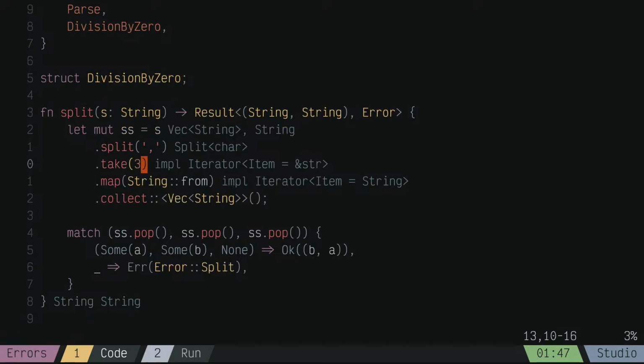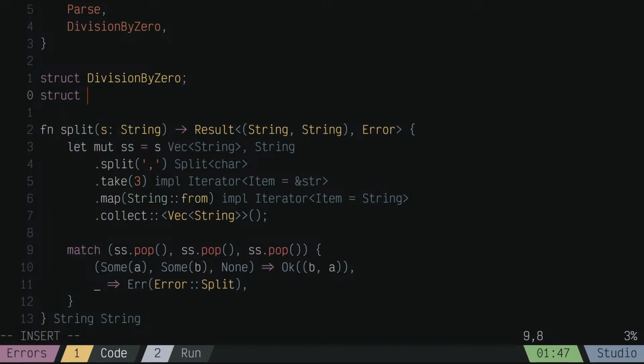For split, we know that it's only going to return error split. I kind of wish I could say the return type is going to be error split, but that's invalid syntax, which would say that it could only return this variant, but there isn't such a thing.